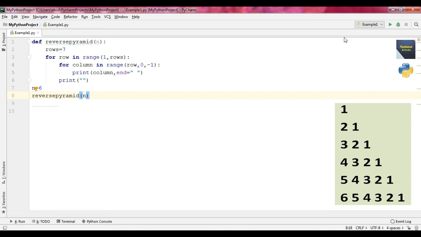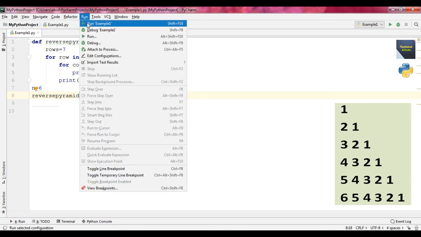So just go to the run button and press the run option, and the code should be saved within the file named example1.py.